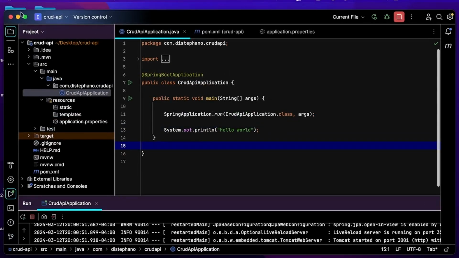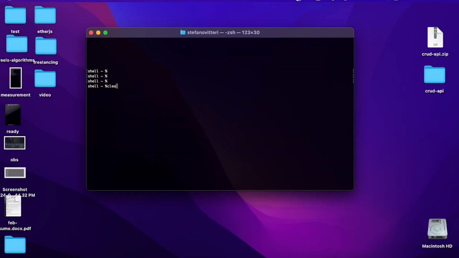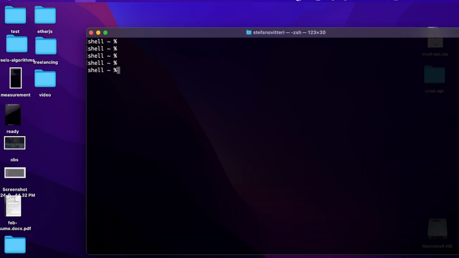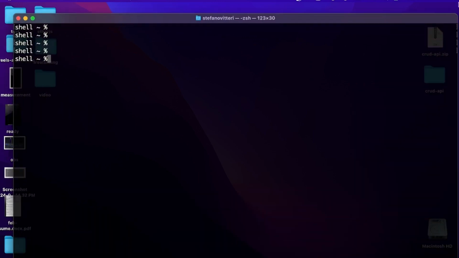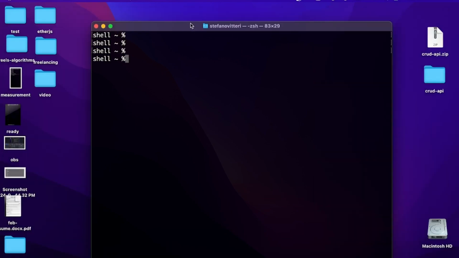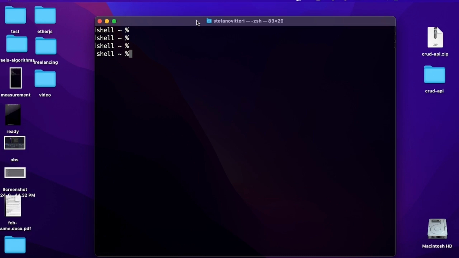Okay, so now that this is working, let me minimize everything, and I'm gonna show you the database. I'm gonna use the database from the terminal. Let me make this bigger so you get to see it, and let me adjust the size of the terminal. I like to use the client in the terminal. When you work on a server, this is basically how you do it, so you actually have to get used to working with the database in the terminal, and why not?